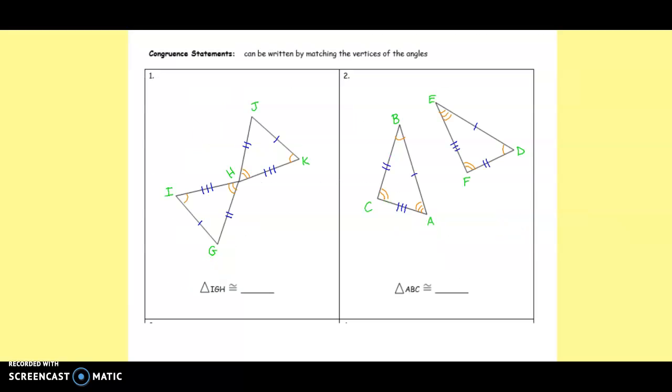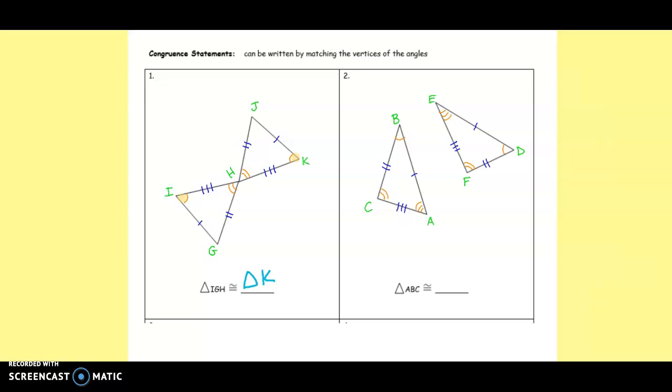All right, so building a congruency statement. You're basically going to be looking at the original. And again, remember I had mentioned to you that IGH comes in a certain order and it needs to be in that same order when we write the second one. So IGH, if I look at my I, here it is, it's a 1 arc. So corresponding would be K. Again, I need to make sure that I am putting my triangle symbol so I matches up with K.